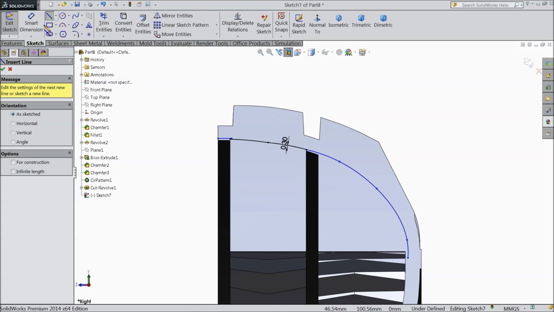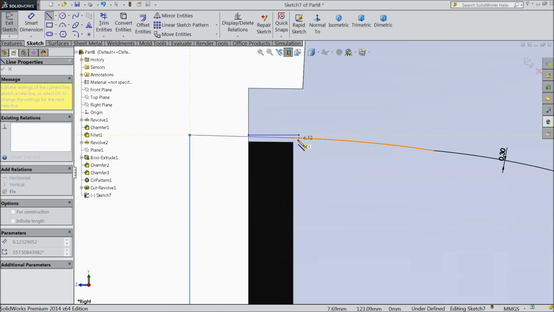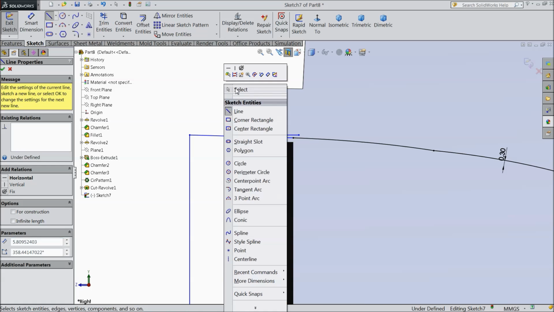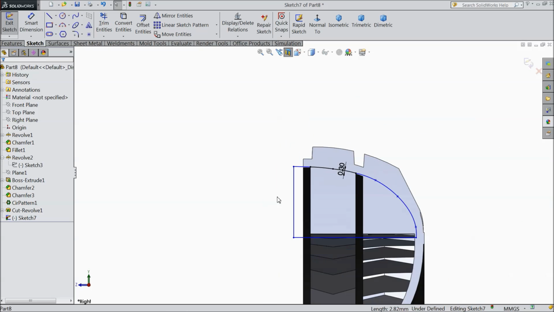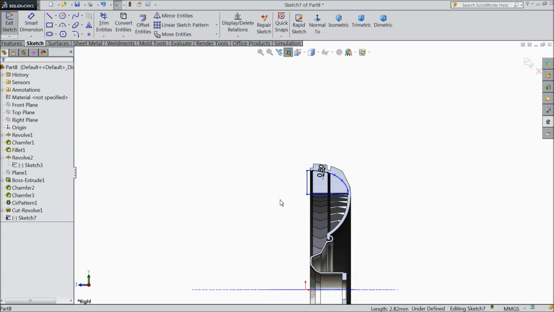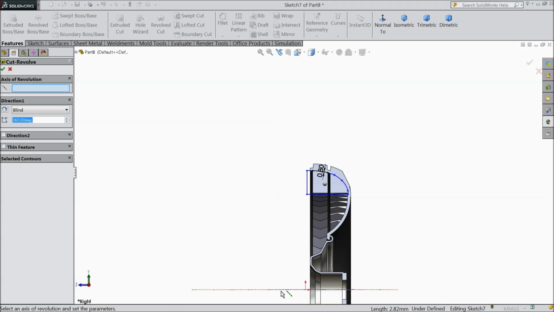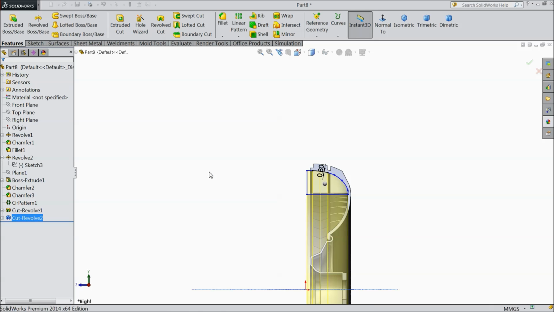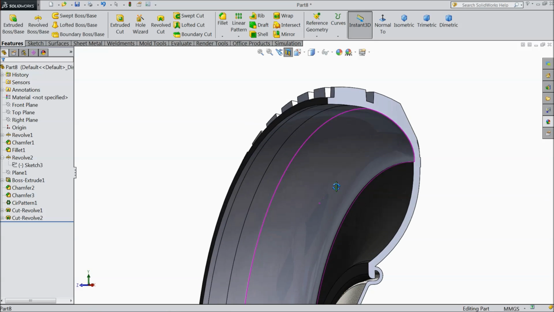Exit, choose a line, and connect with this line. Exit and delete this line. Now this portion we want to cut. Select revolve cut. Select this line as an axis. Okay. Now you can see we cut it from the inside.